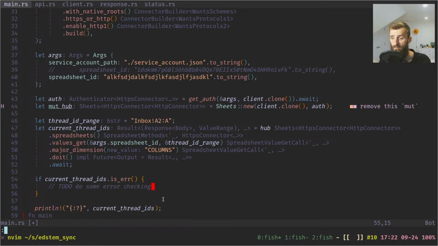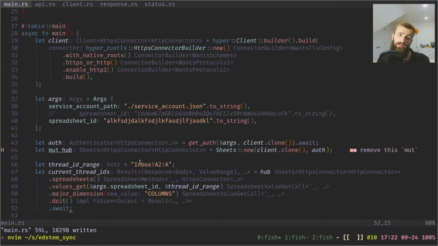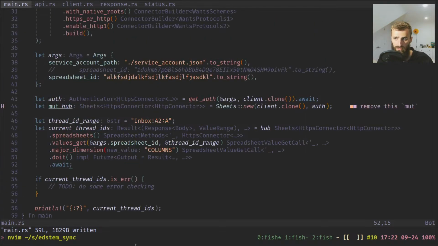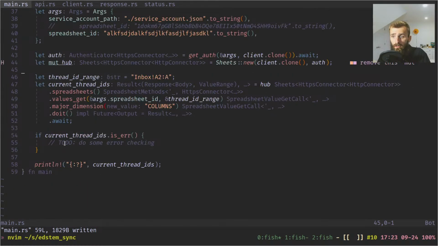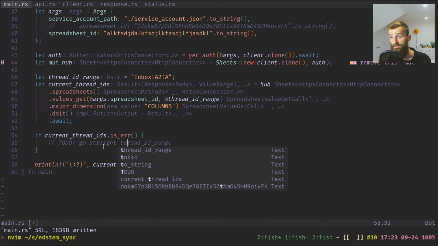The reason I'm leaving that out for now is because I don't have a notion of a loop yet in which this is running, because this is all just one block. I've done the error checking, so this is actually not a very descriptive statement, but what I probably should do here is go to the next iteration of the loop. I should go straight to sleep.